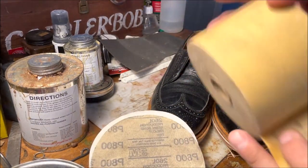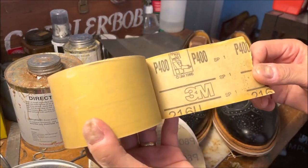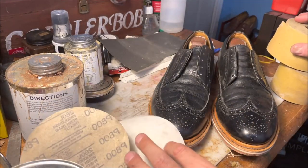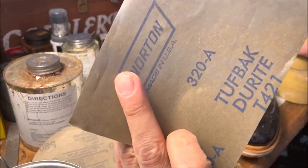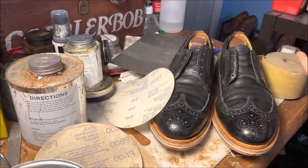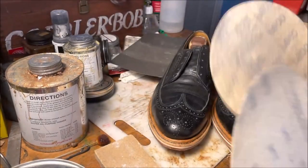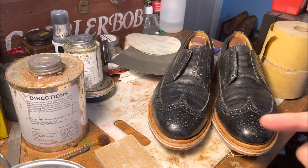So what I've got now is, this is from the days of working on cars. I still have a few dozen yards of this stuff. So let's start with a small, rougher grit. So I've got 220 grit. I think I found a piece of, this is 320 grit. And then this is 400 grit, and I also have a couple pieces of 800. 800 almost feels like a paper bag, and I'm just going to spend some time in this and see if I can get this edge finish really nice, which I have to date yet not done a good job on.